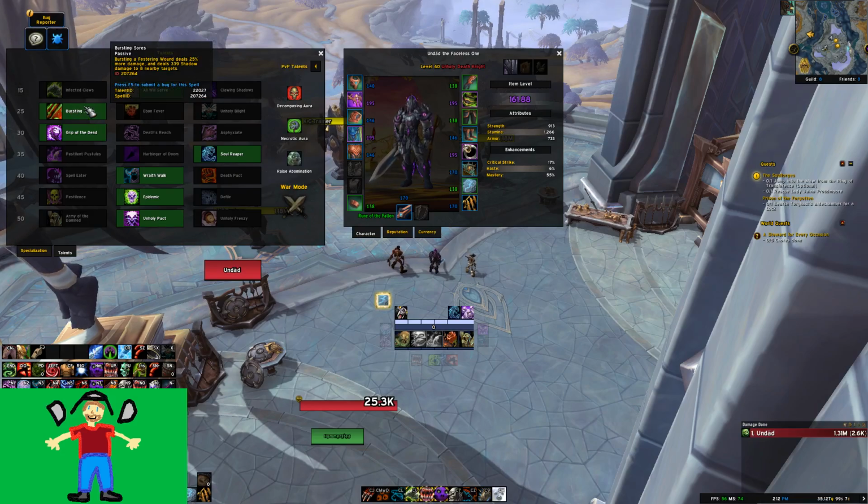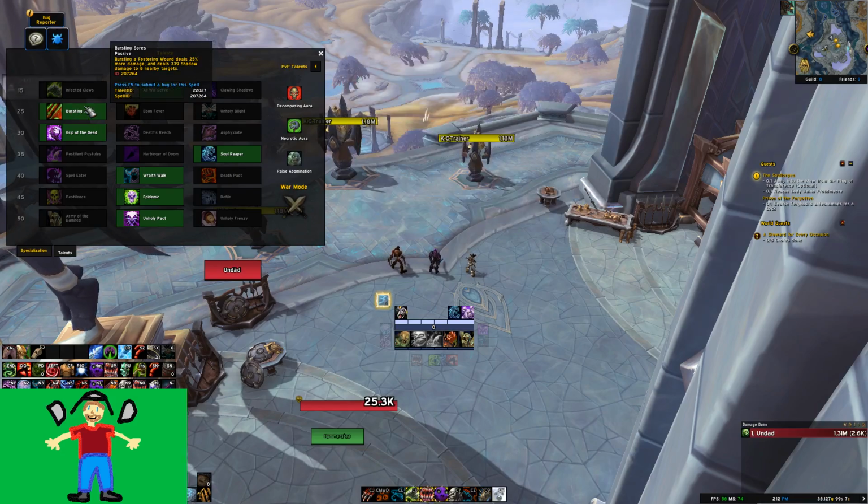So, first they capped Bursting Sores. This we all knew about going into it. Bursting a Festering Wound deals 25% more damage and deals 339 shadow damage to 8 nearby targets. So that was effectively their way of making the quadratic scaling that DK had go away.